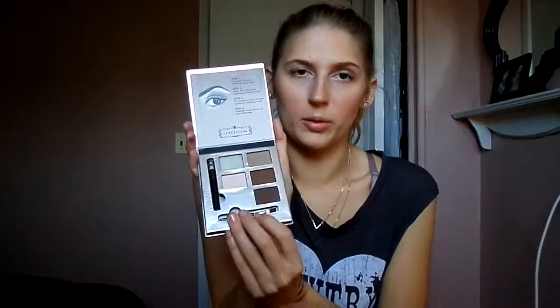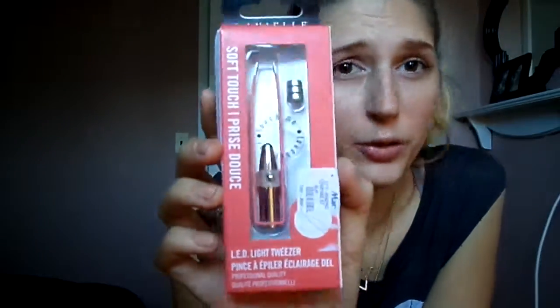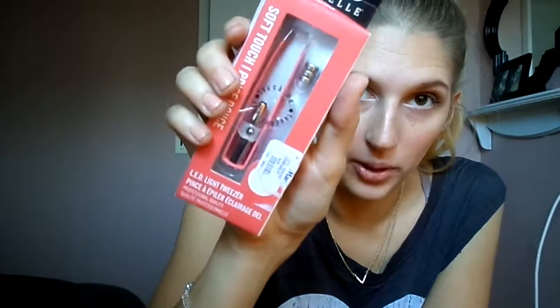This Aphorism brow book — I already used the wax in it the other day. It comes with all the shades, brow wax, a highlighter, a pencil, and a brush — how to do your brows. It's a really nice kit. This soft-touch tweezer is awesome because it has a flashlight, so if you're doing your brows you can literally see 10 times better. And just the Style Essentials Nail Polish Remover Wipes because she knows I do my nails probably twice a week. These are good on the go if you get a chip and just want to wipe them all off. That is all for makeup.